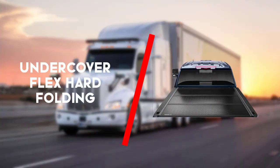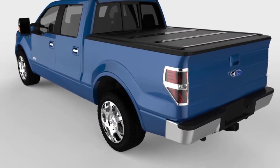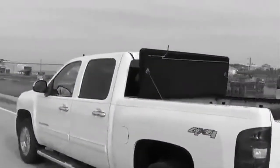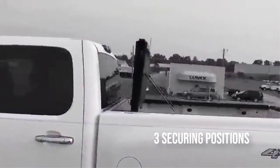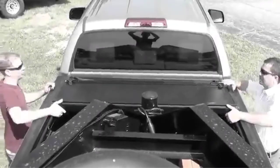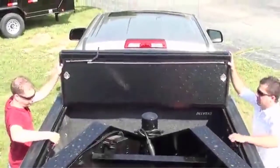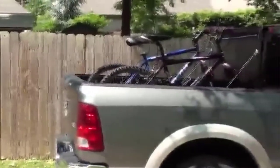Lastly, fifth up is the Undercover Flex Hard Folding Tonneau Cover. Do you want a tonneau cover that gives you full control over your cargo and bed? Well, Undercover Flex Hard Folding Tonneau Cover will make an ideal option. Easy installation, easy operation, and sturdy cover material are some of the best qualities of this bed cover.